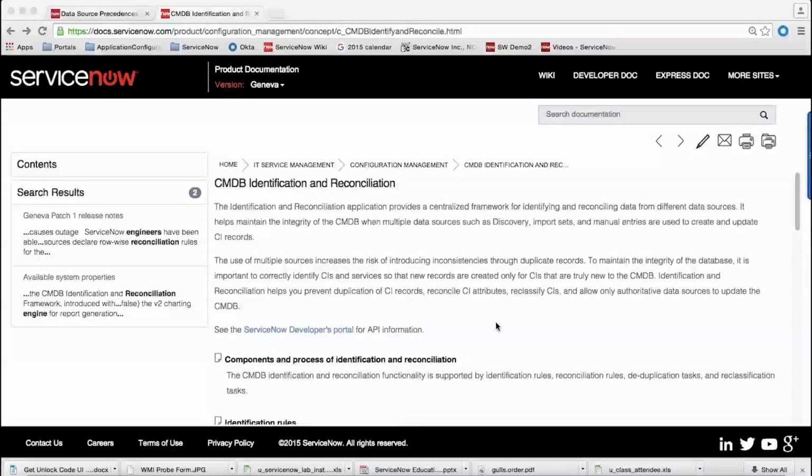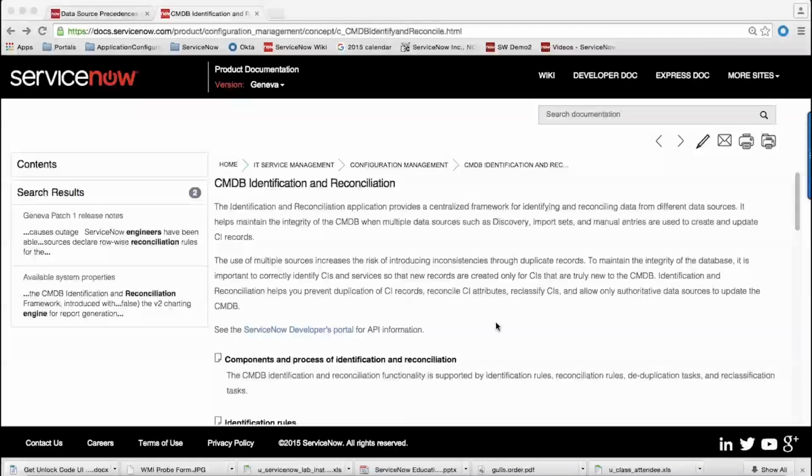So if ServiceNow Discovery came in and created a record, and then Service Watch reconciled against some attribute on that device, whether it be the serial number or MAC address, and it had different attributes or characteristics, it would actually update that record with whatever was in Service Watch. And so that was good and bad. The good thing was that it wouldn't create duplicates, but the bad thing is that you wouldn't really know what you're looking at, whether it's the data from Discovery or from Service Watch, or you didn't have control, I should say. Because there's actually a field called Discovery Source, which you can see who actually updated that record last.